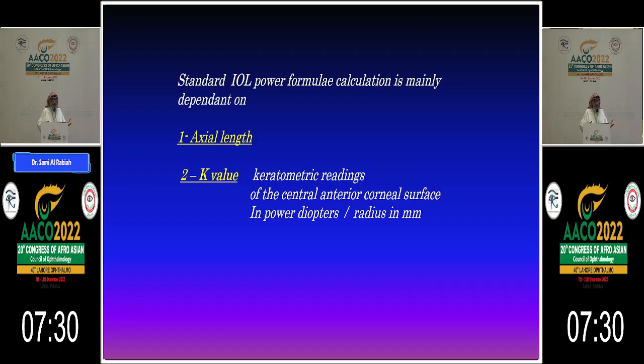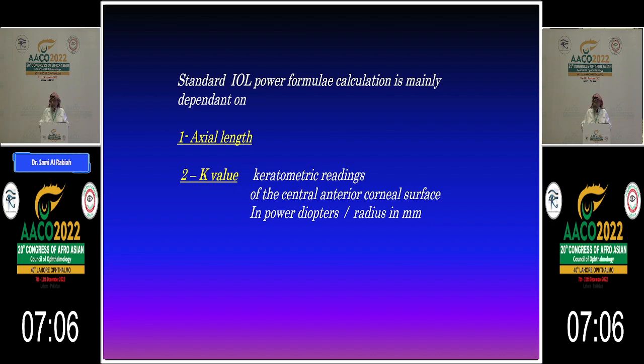You take the K readings either at 4 points or 6 points or 8 points or 2 circles, whatever. It is always on a circle. It is never on the center. But these circles have a diameter, and once you know the power of all this circle and this diameter, you can judge the central K readings. This is one point.